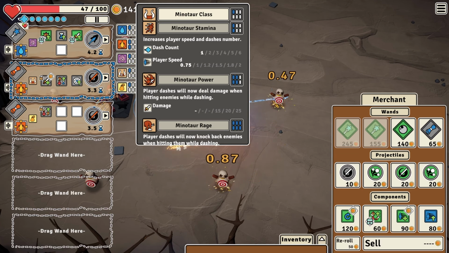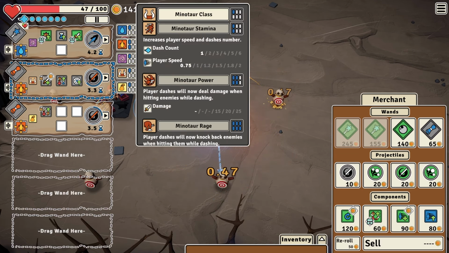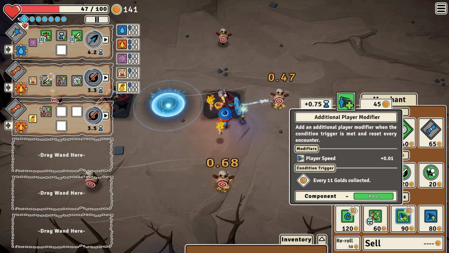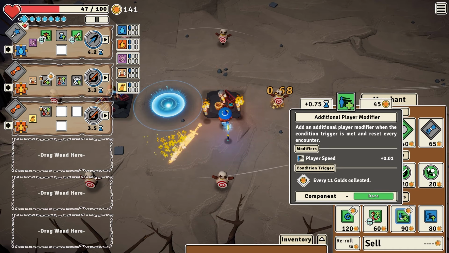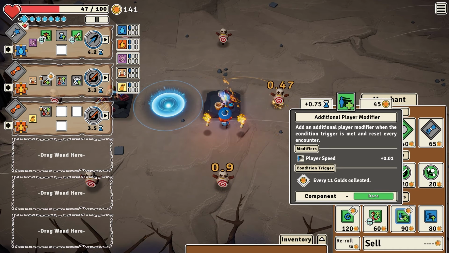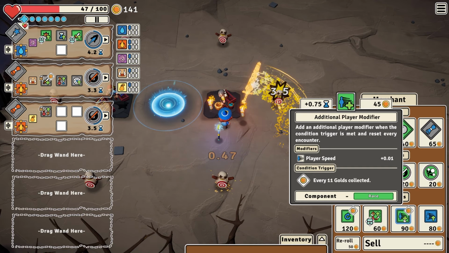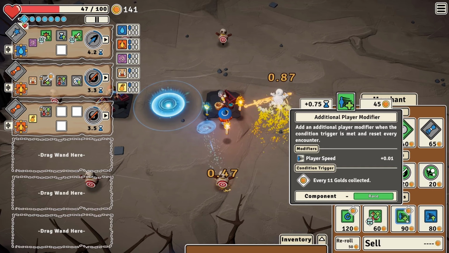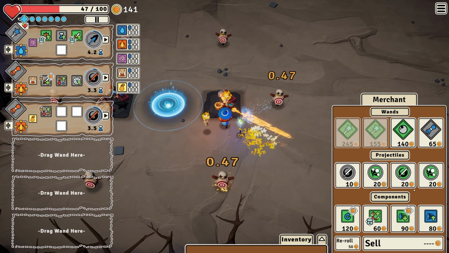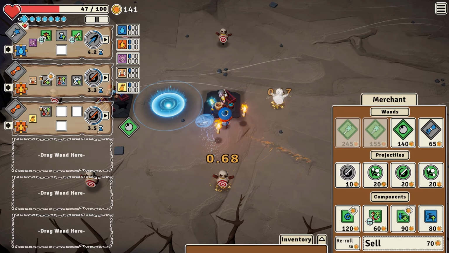Increases player's speed and dash number. Yeah, I mean, this increases our speed by 0.75. This is 0.01. So what would that be? 11 times 775. So I need to collect 700. What is that? Is that 825 gold? No. That's not even... I don't know. I'm not doing that math. Don't judge me. Okay, let's just grab a new wand.